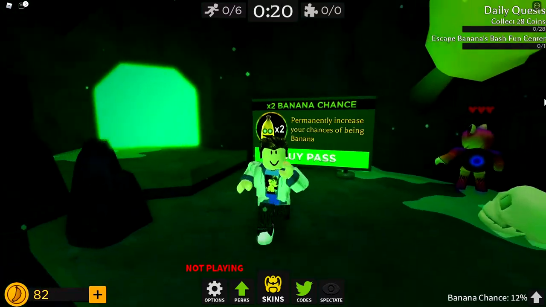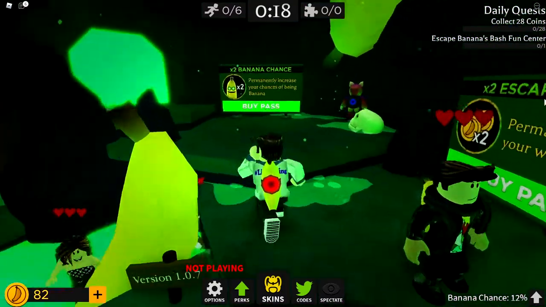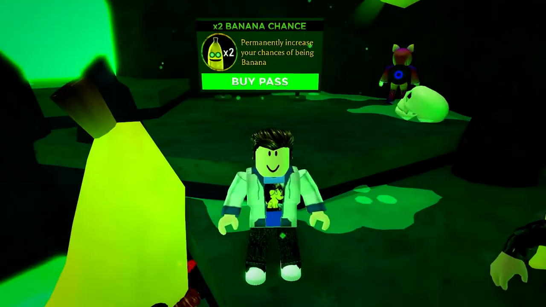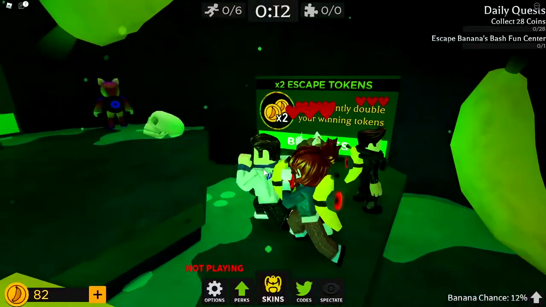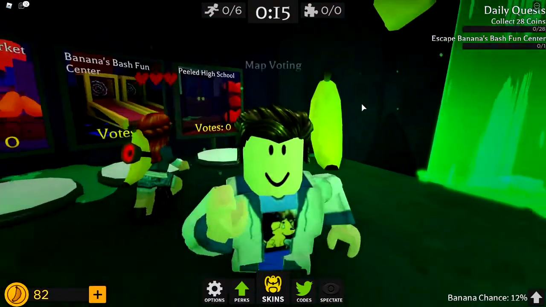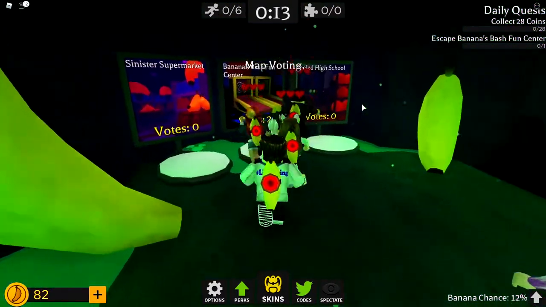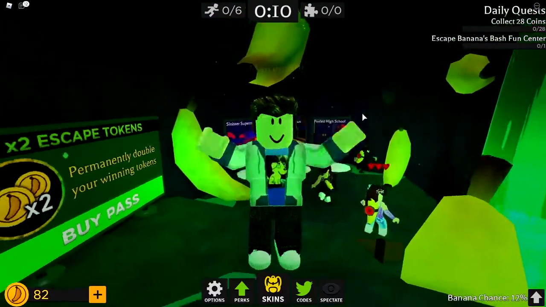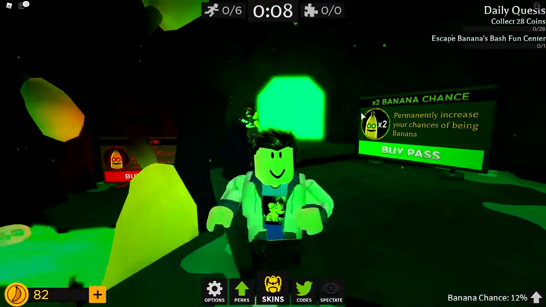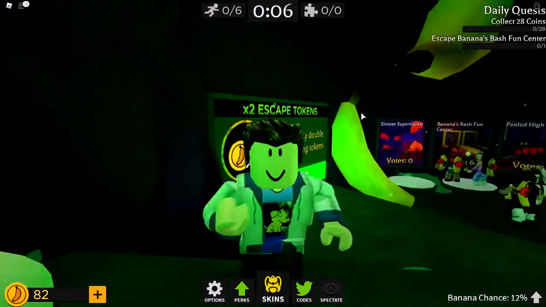Today, we're playing a game very similar to Flee the Facility, and that is called Banana Eat. So basically, we have to escape from an evil banana, and we have to avoid getting eaten by the banana. As you can see, there are maps here, and on each map there will be two exits. The exit will open up when the timer gets down to 1 minute.